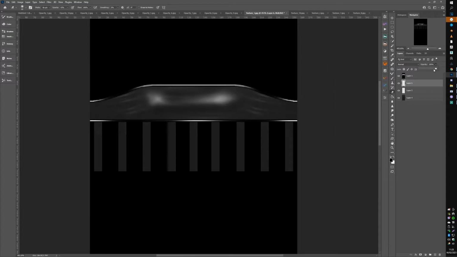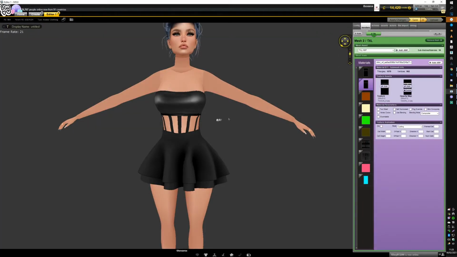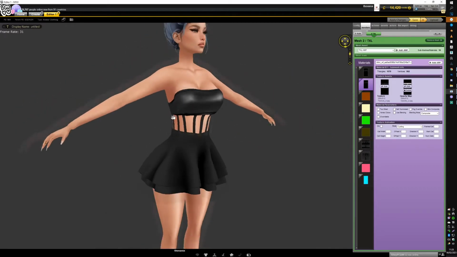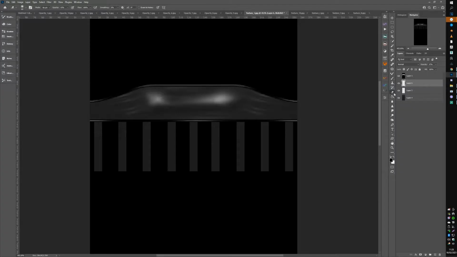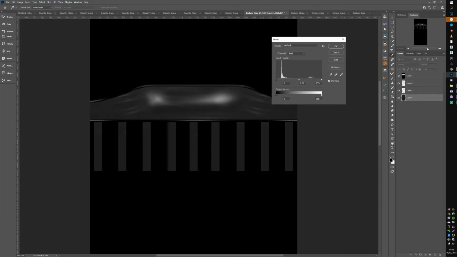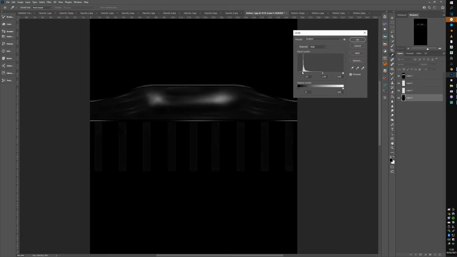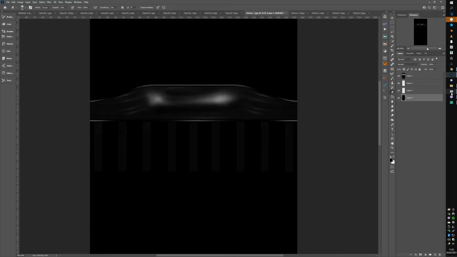Now take the opacity down a bit, apply changes. So I think I should make these parts darker. Ctrl L and just drag this portion. This is the darkest part. Save.